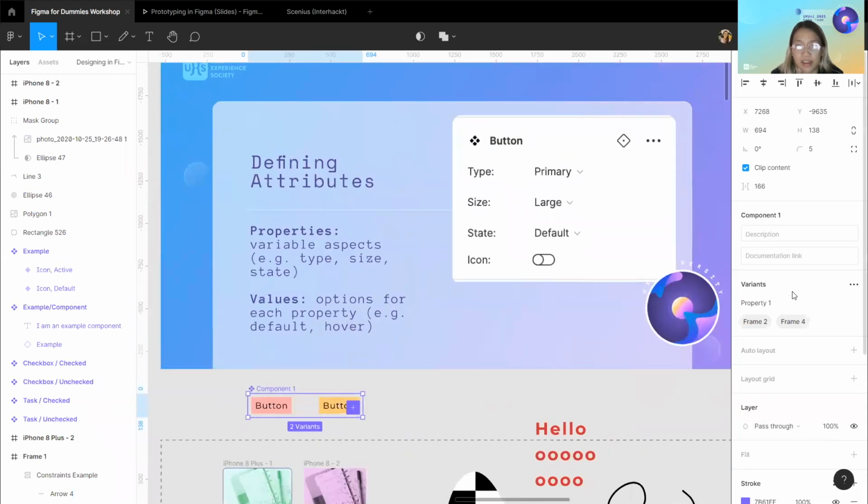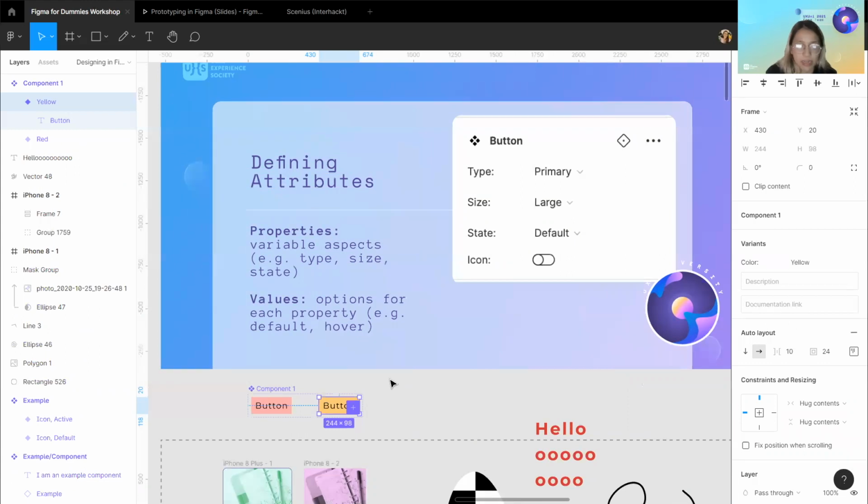So that's the independent variables, the variable aspects like type, size, also color here, and then values. So what are the options we have? Let's go for yellow.